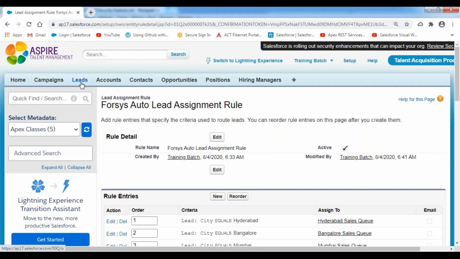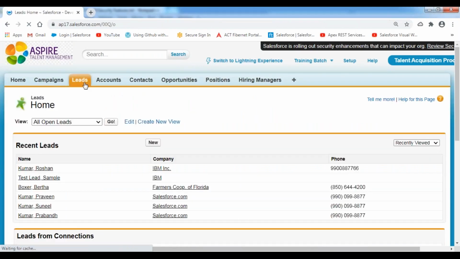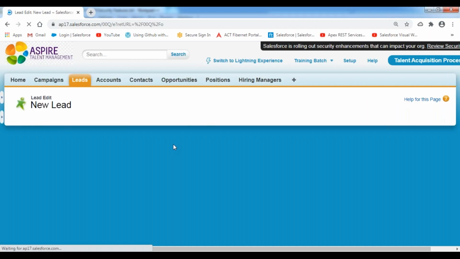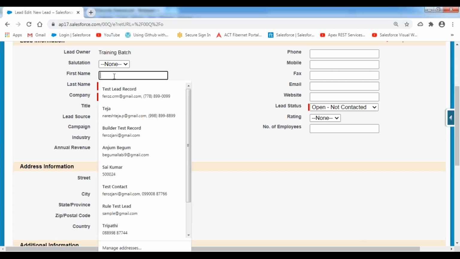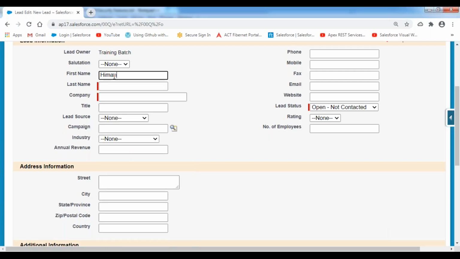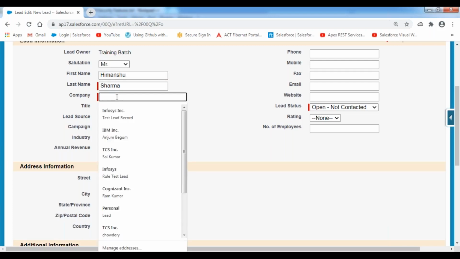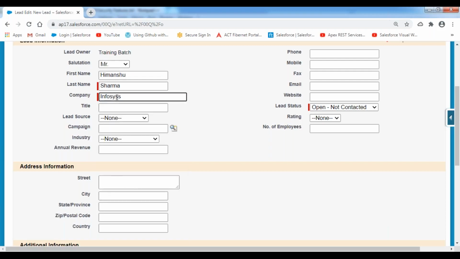From now onwards, I'm creating a lead record. Click on the new button. First name, some Himanshu. Last name, some Sharma. Company, he is working in some Infosys Incorporation.